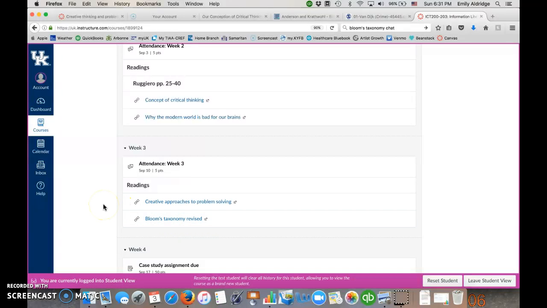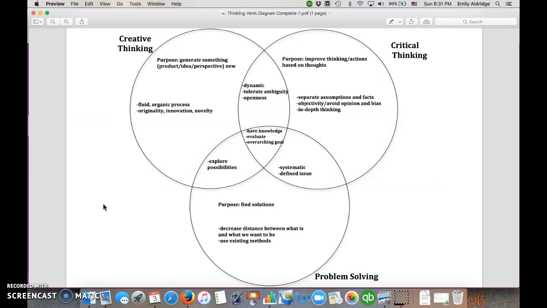So very quickly, I'm going to go over a couple of those pieces with you, and I'm going to do that by tabbing over to this PDF here for the Venn diagram that you'll see. I'm going to try to break this down. I know online it can be a little bit of a challenge. So when we talk about creative thinking, and critical thinking, and problem solving, some of this reading can feel a little confusing because we wonder where one concept starts and the other begins. And there is a lot of overlap.